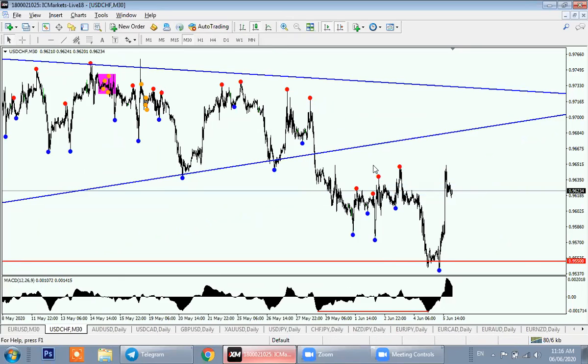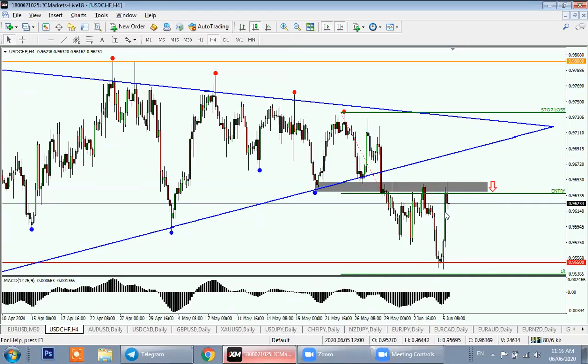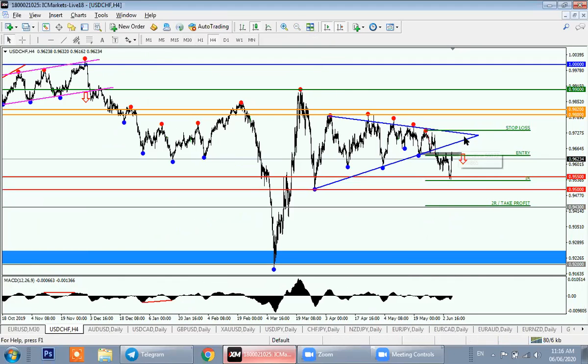So we don't have anything here, except that those who didn't close that sell are still holding it, and those who got kicked out on break even can look for new sell opportunities as price retests our symmetrical triangle, and can look for objective buy opportunities as price retests our red supports.